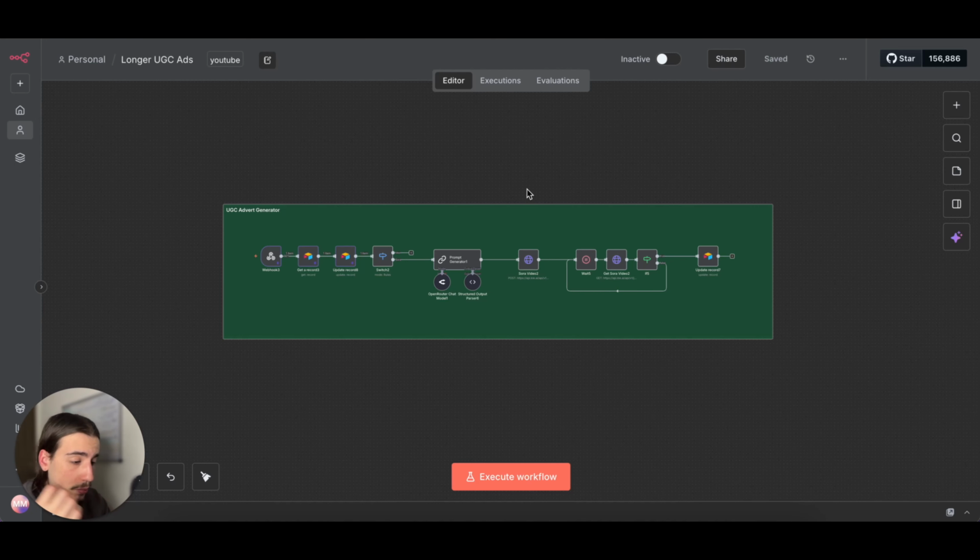So pretty simple. Like I mentioned, the power of it is within this prompt generator and then also the API call. But we're going to go through this. I'm going to show you how to set it up and the Airtable database as well. So let's hop over to Airtable.